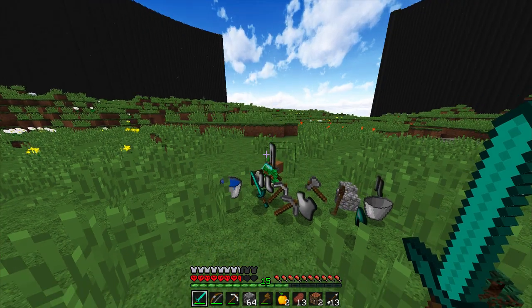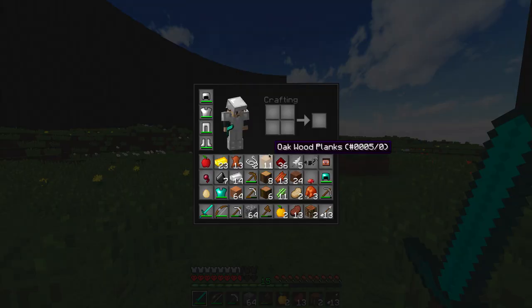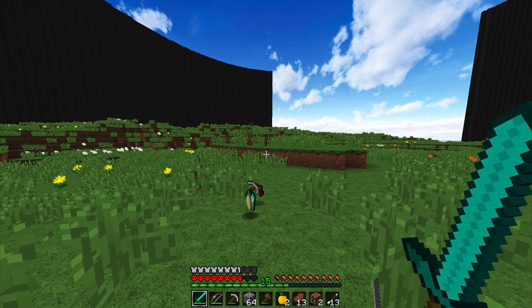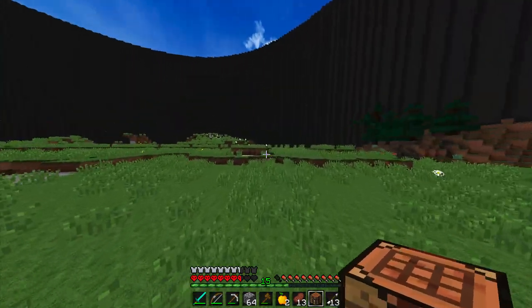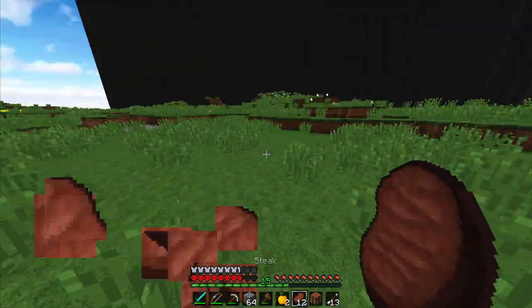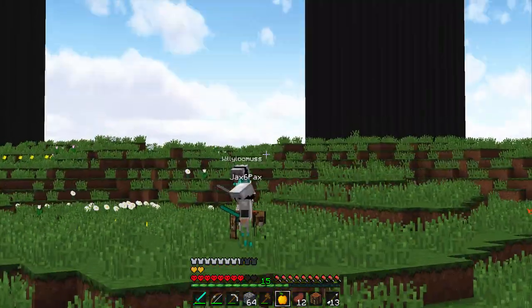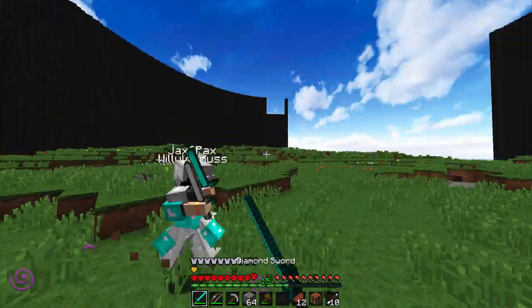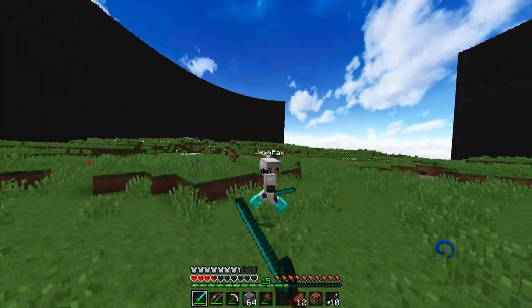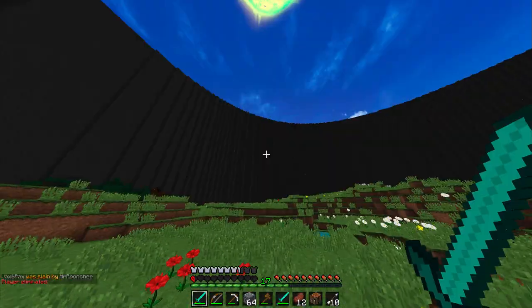Why'd I drop the diamonds? I am so scared right now. Oh, no, that guy's coming now. This better not be it. This is solo UHC. This is not a team. What is this? Oh, my God. It's a team. Why are you guys teamed? It's UHC. You're not supposed to team in UHC.